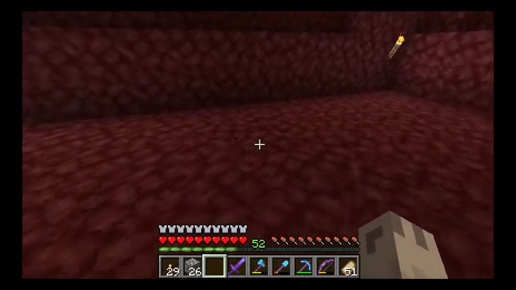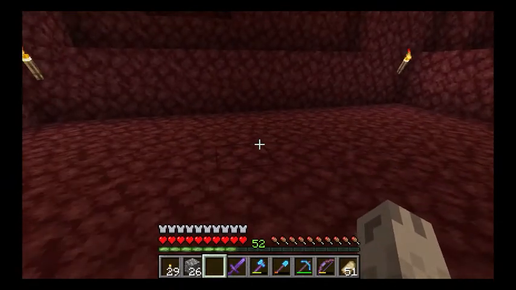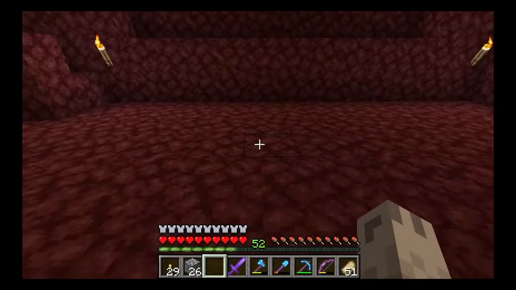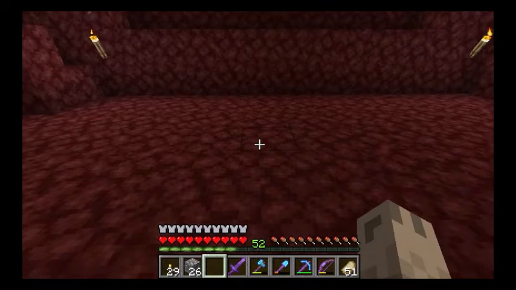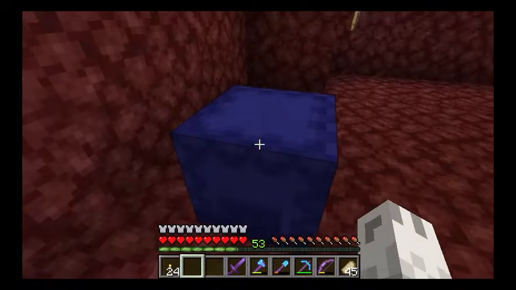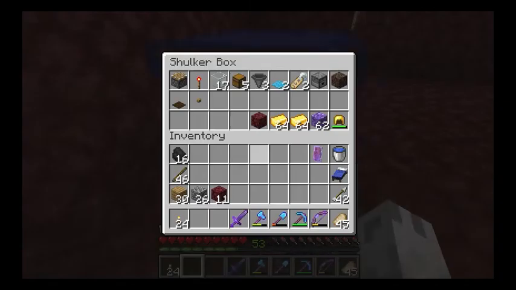And for this build, I'm going to be building a pair, so we're going to have two. Now you can expand this farm as big as you like, but I'm just going to do two for now. And let's take a look at what we're going to need for this build.